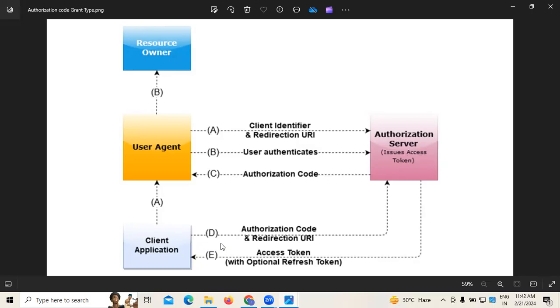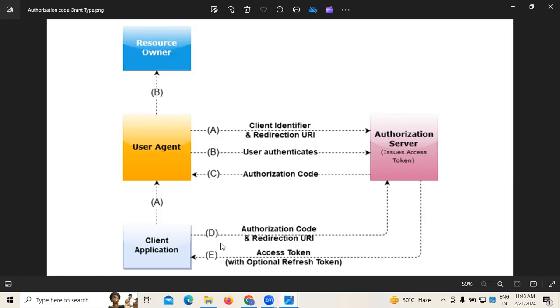Whatever redirection URIs we have, right? All these things come under the user agent perspective. That is what we have to perform initially to start with. So it's not only about the client identifiers; followed by this, we need to authenticate users who are using the application and need to connect with authorization servers.